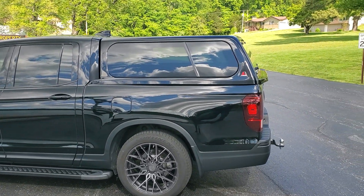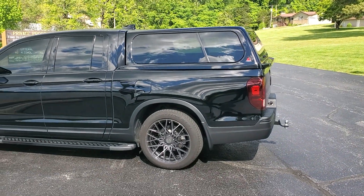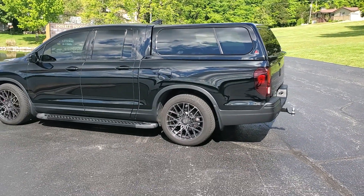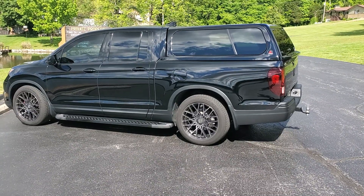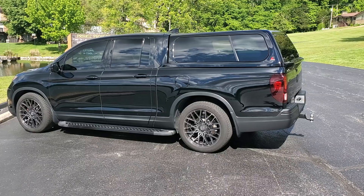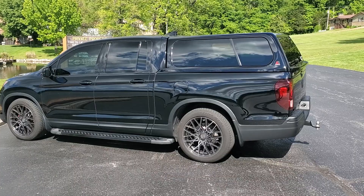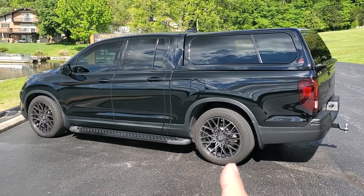I have a new accessory for the truck. I got the Lear camper shell added on. I really needed this for the line of work that I'm in — securing all my contents when I go to trade shows all around the United States. This allowed me to fit a lot more inventory and not have to stuff it in the cab part of the extended cab.